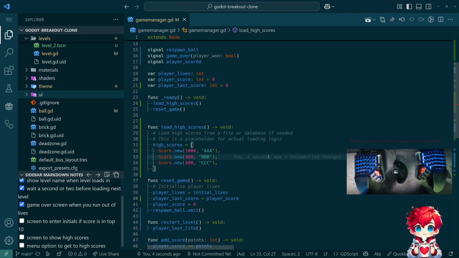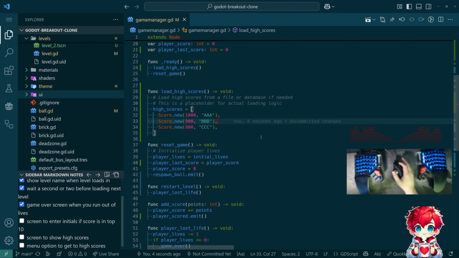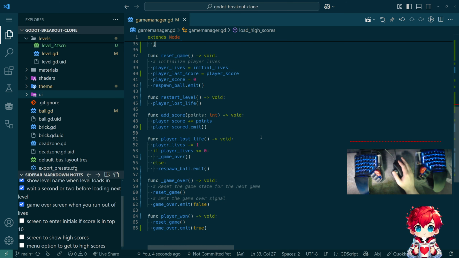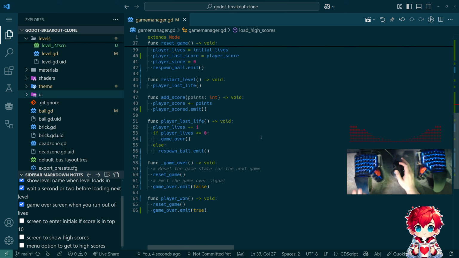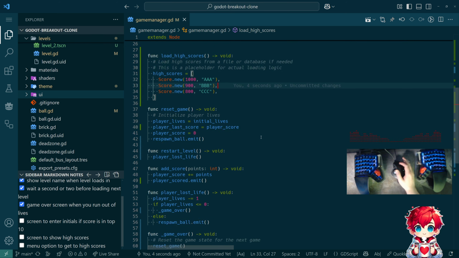What I might do is I might create like a high scores resource. No, because that's not going to persist the right way. I'll probably do this. Okay, so when we end the game, we can't just add the player's score to the high score list.